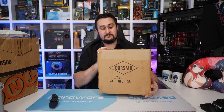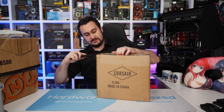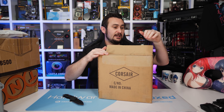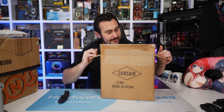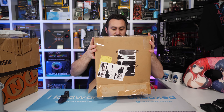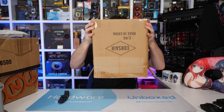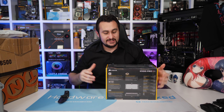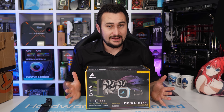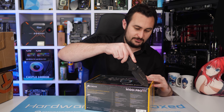If you're wondering what the raise the level cap is all about, basically it's a marketing thing. Razer are suggesting that these three products go together very well, and if you use them together it will raise your level cap — basically make you better at gaming. Not sure if it'll make you a better gamer, but it certainly won't hurt. I will plug all three of these into my gaming system tonight and play a few rounds with my mates to see how good they are. Thank you, Razer, for sending that stuff over — very keen to give it a go.